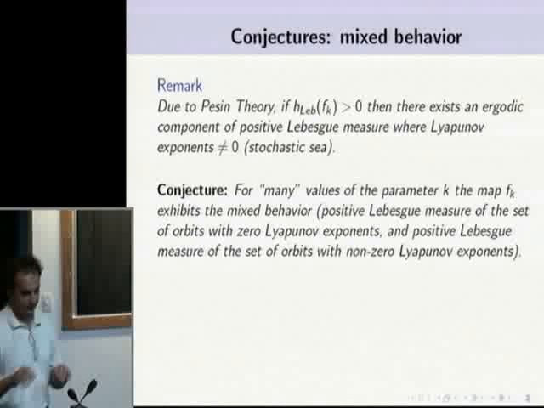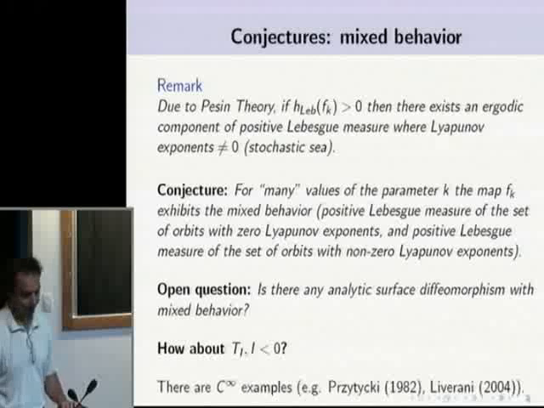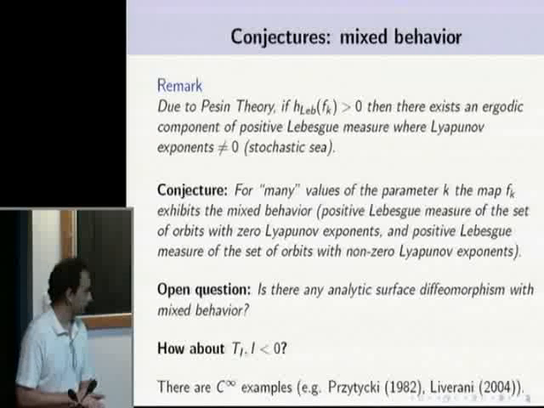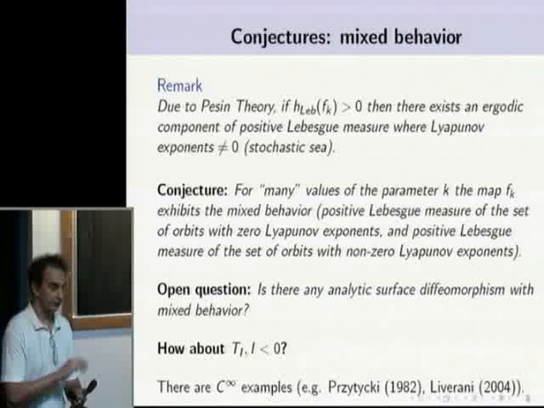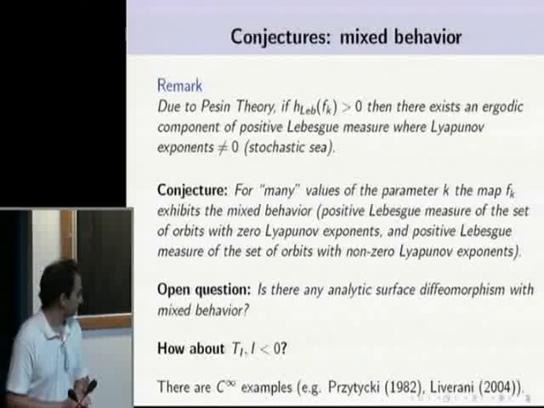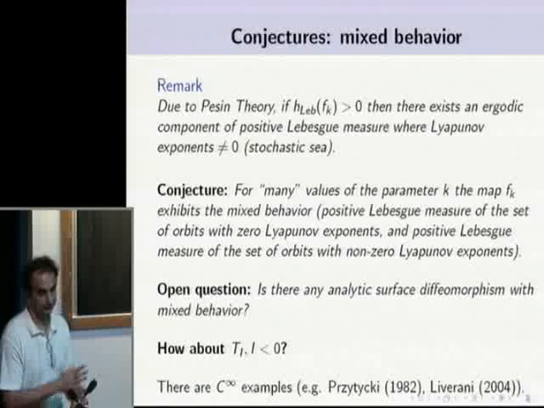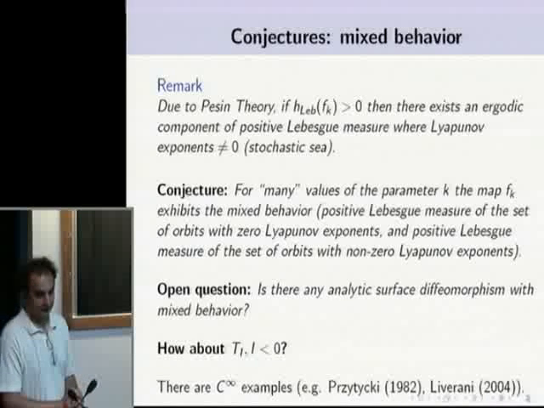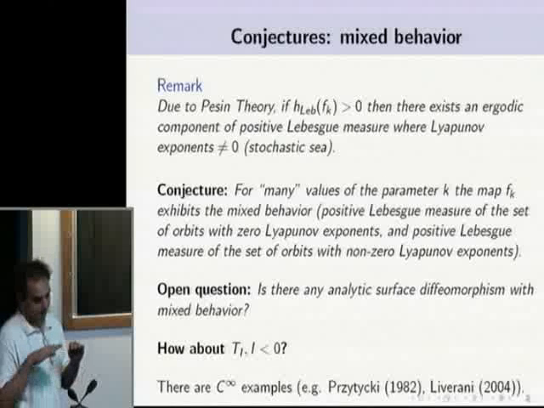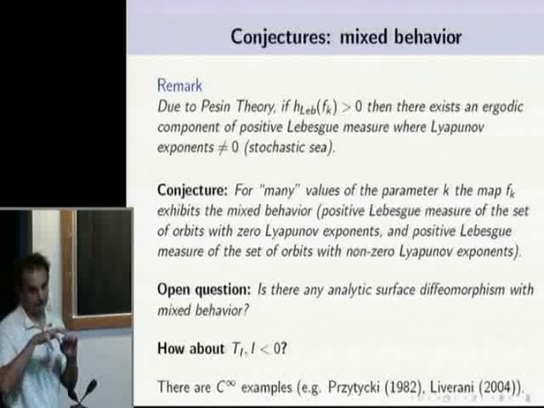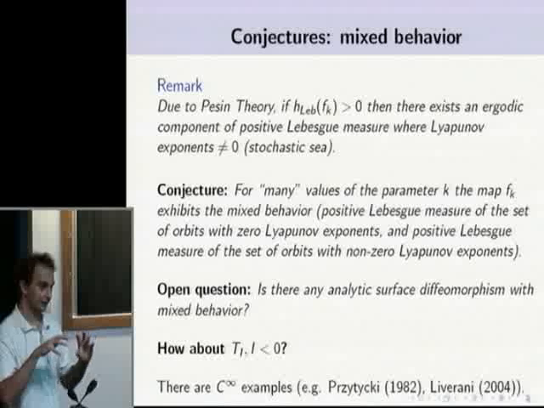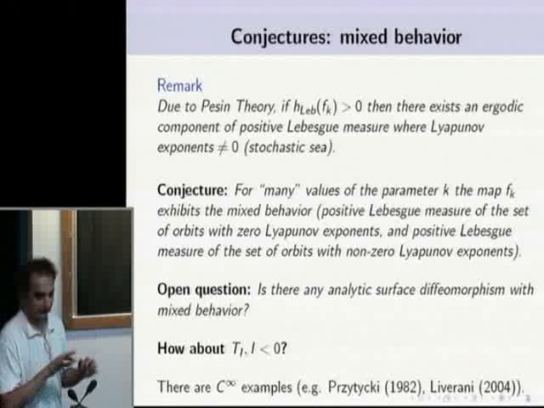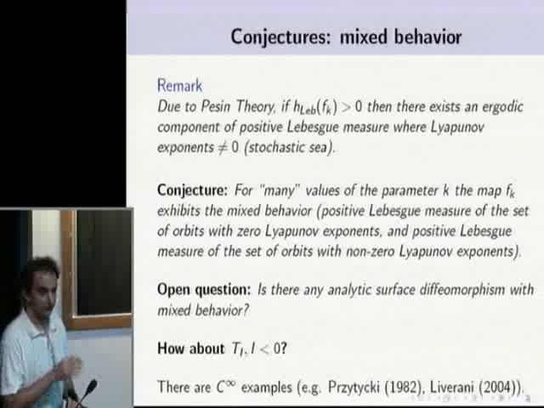Now, C-infinity examples do exist, and they were constructed by Przytycki and by Liverani. There are some other maps that people studied in this context, not C-infinity, but very much of similar flavor. But C-infinity here is completely crucial, because essentially what people use is C-infinity surgery. So on one part you create one behavior, on another part you create another behavior, and then you glue them somehow using the fact that you don't have any rigidity.